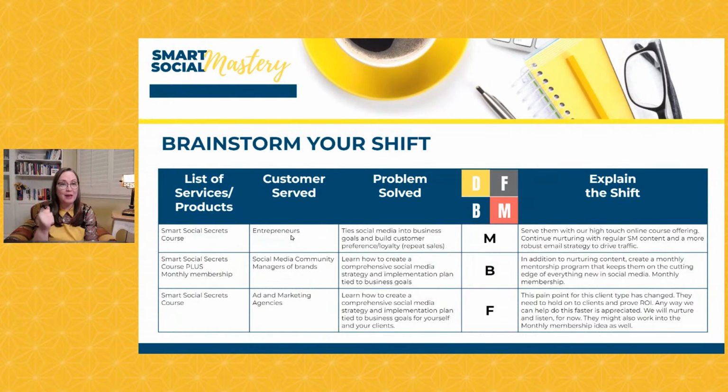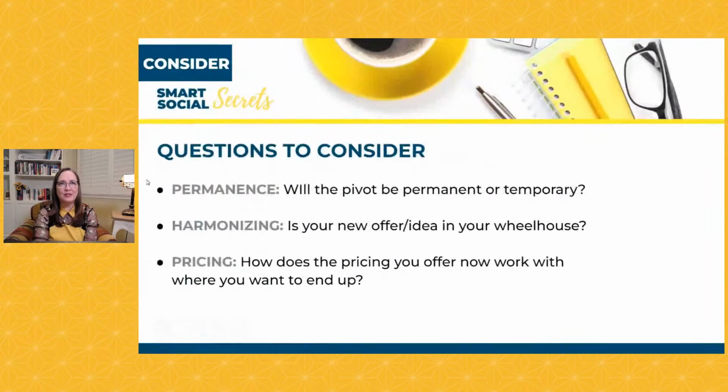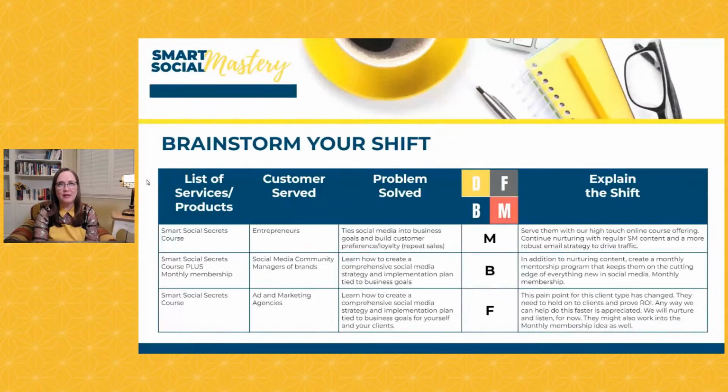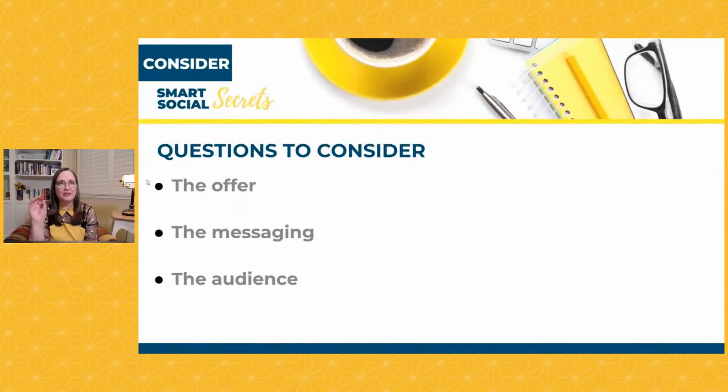So how do you put that messaging out? Do you need to change your messaging? Have you been using the same messaging for decades and now you need to change it? Or do you need to make these things? So you can look at that in those 3 areas, as I said in here. I'll go back one so you can see that. And that's really that. Hold on a minute. That's your permanence. I want to talk to you about that too. But think about this in terms of your offers, your messaging, and your audience, and go through each one to figure out what you're doing.